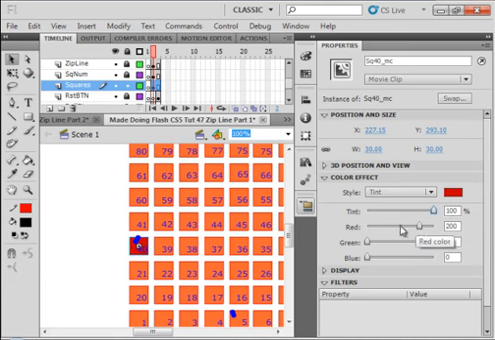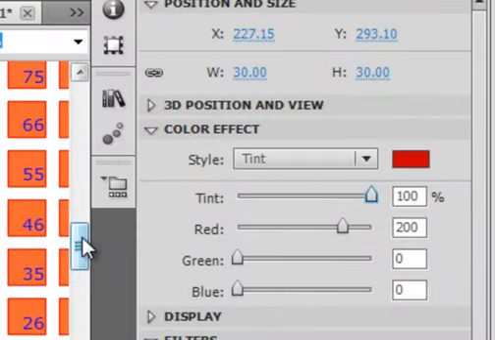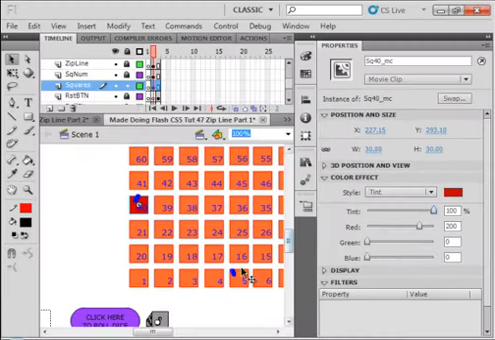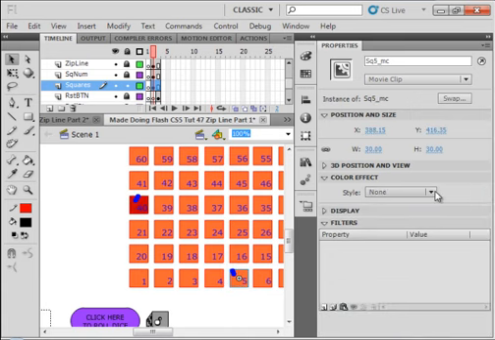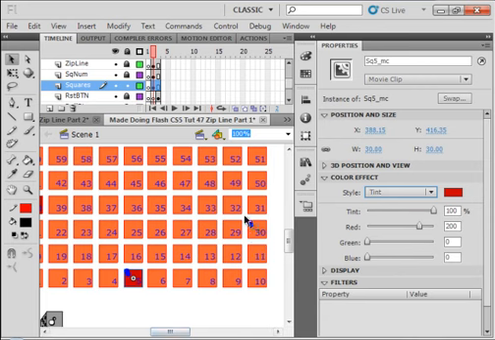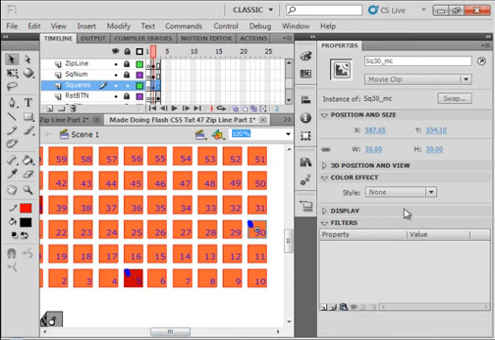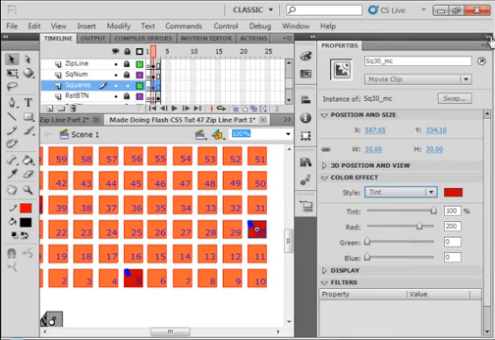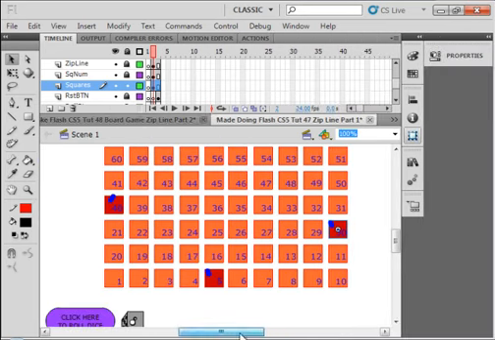I got red 200 and tint that. So I want it for that one, I want it for my number 5, and I want it for my number 30. So I'll know that those are my points where I'm starting to go up.